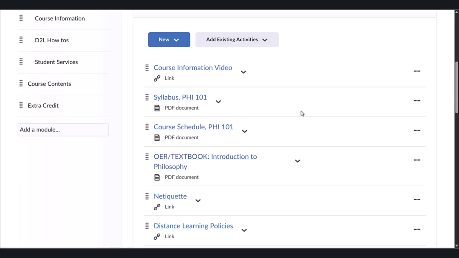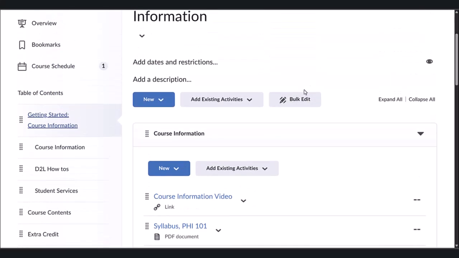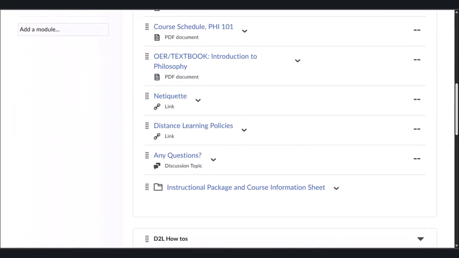Like I said, you can always access stuff inside the class through various routes normally. And so there's links to all these. So later in the semester, if you want to look back at the syllabus and you're like, man, it was in that news post, instead of digging through news to find it, you can always go back to this Getting Started course information and you can find links to everything in that initial news post here. There's also a link for netiquette.